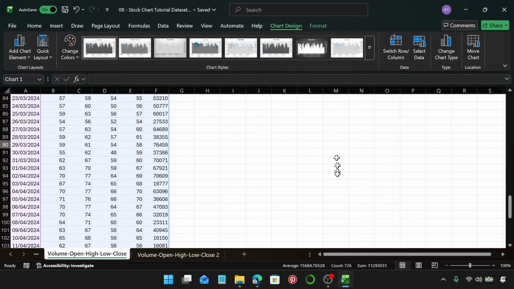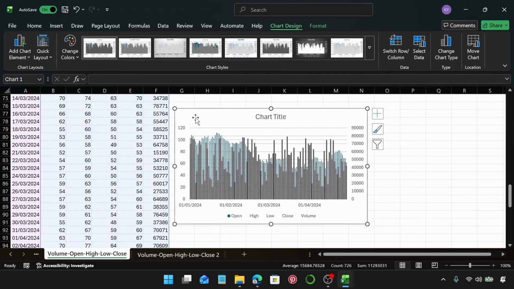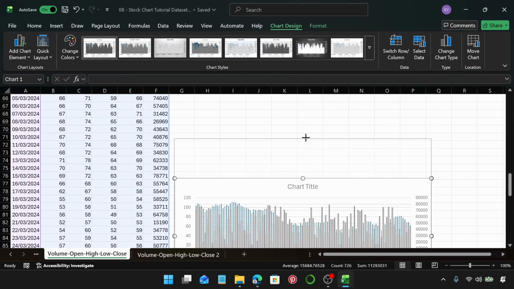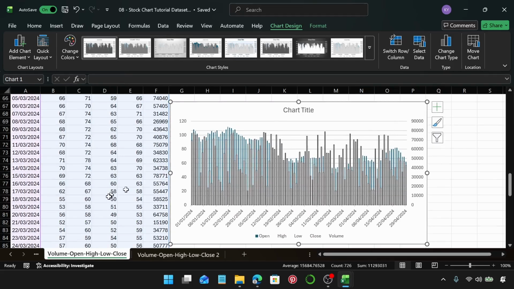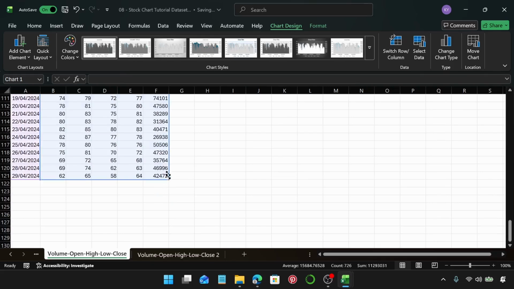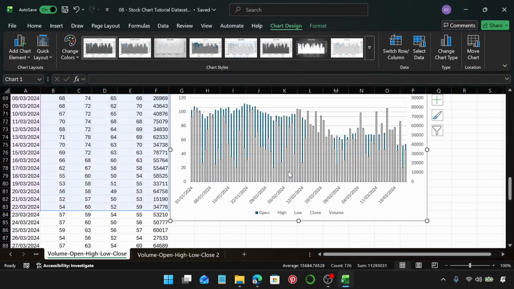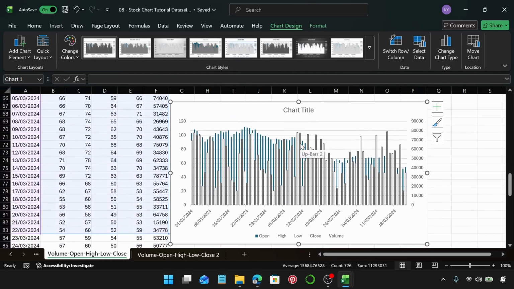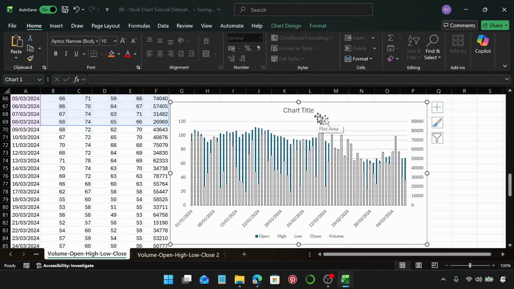I created my chart at the bottom of my sheet. Maybe I should have taken it. I want to deselect some of the data set, so we can see less. I can just increase the height, and you can actually see much better what our columns look like. So let me just remove some of this data so we can take a closer look, and there we go. This one actually makes it much more clearer for you to see what's going on. You know what, since it's close by, let me just reduce it even more. So there you go, that's what it looks like.